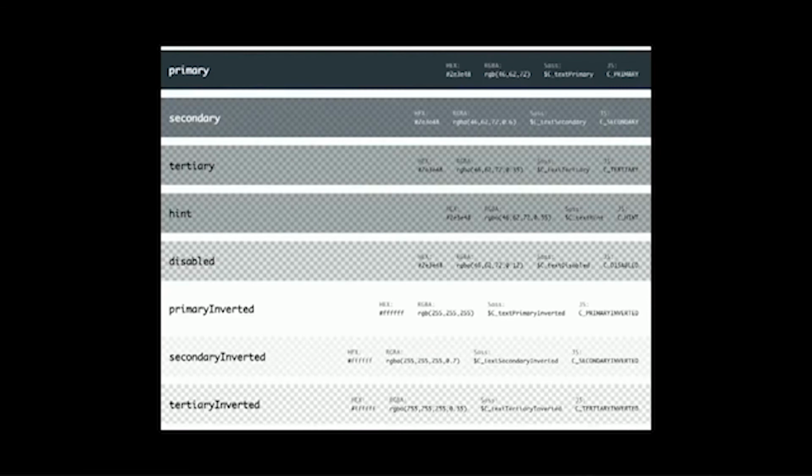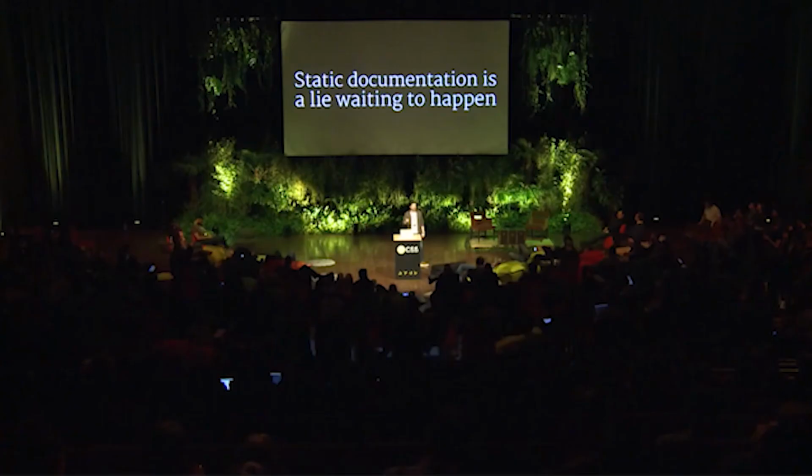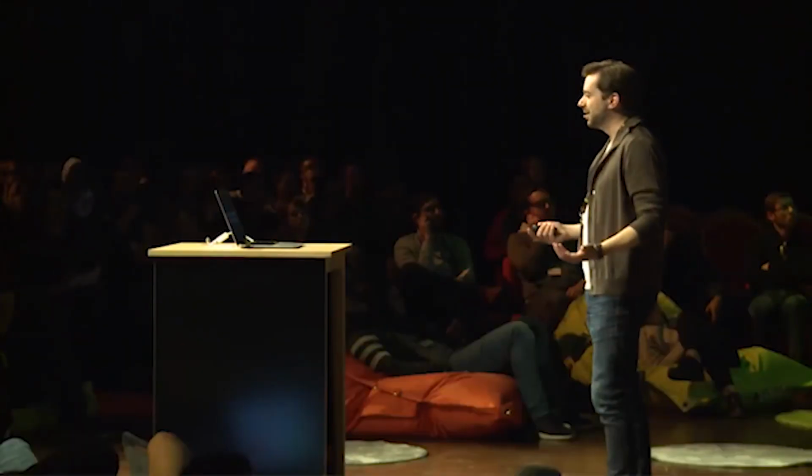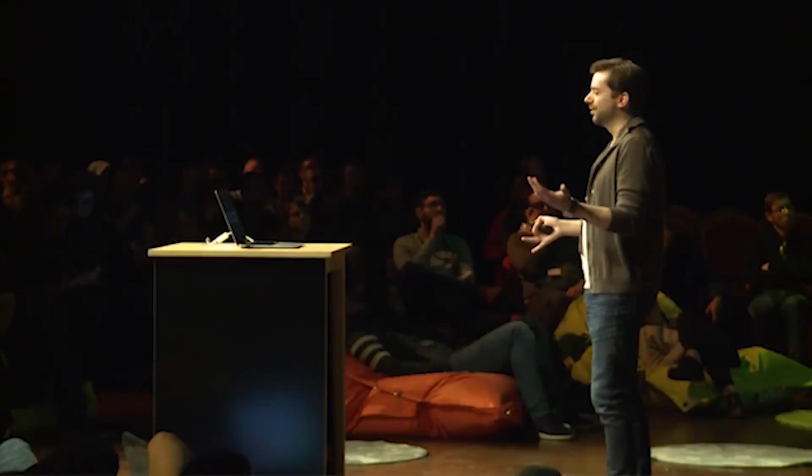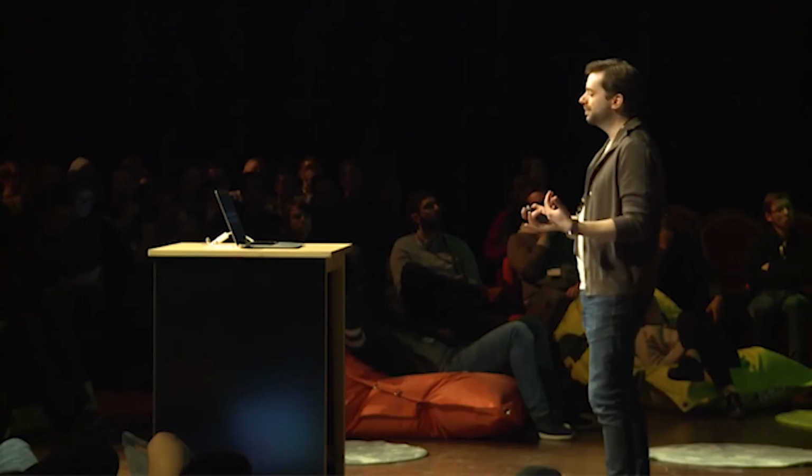And the other issue here is that this is automated. As soon as a designer or an engineer updates our colors, it appears in the documentation, and the documentation never lies to you. And static documentation is just a lie waiting to happen. If you have to manually update your documentation, chances are somebody's going to forget at some point, and the more it's out of date, the less people trust it. The less people trust it, the less everyone is going to use it, and it makes it harder to solve problems like CSS growing and growing forever.